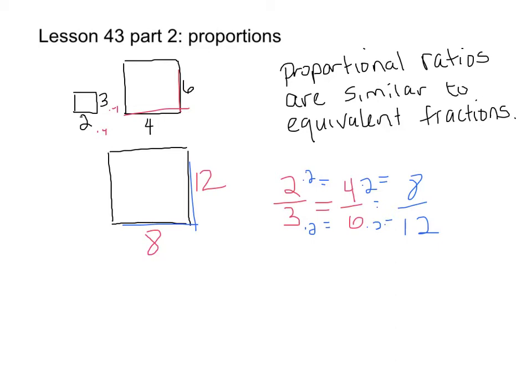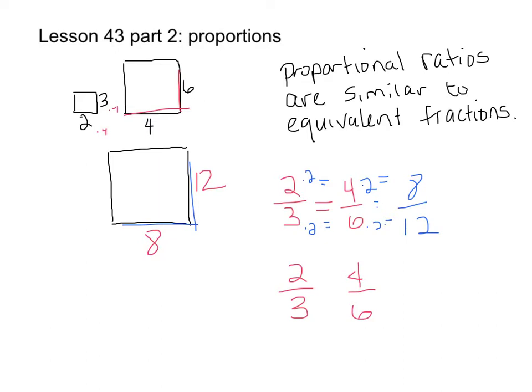We also recently worked on another way to prove that something is in proportion or not. I kind of retaught it to you because it was a useful skill for something we were working on, and it was when we were solving linear equations, single-step equations. So this is going to come back to you really quickly. Let's go back to this one. A way that you can prove that something is in proportion to something else is you can multiply the crosses with each other, and if they're in proportion, they will equal each other. If they're not in proportion, they will not equal each other.